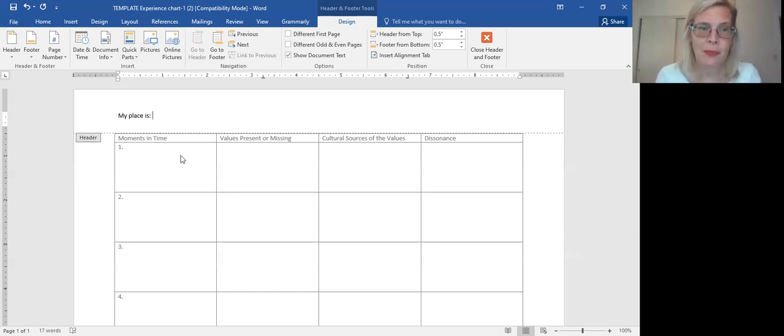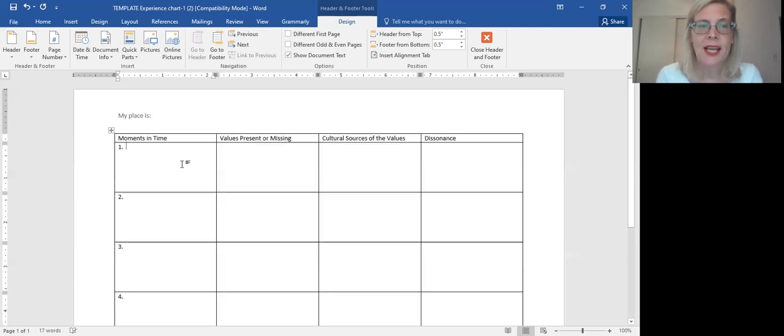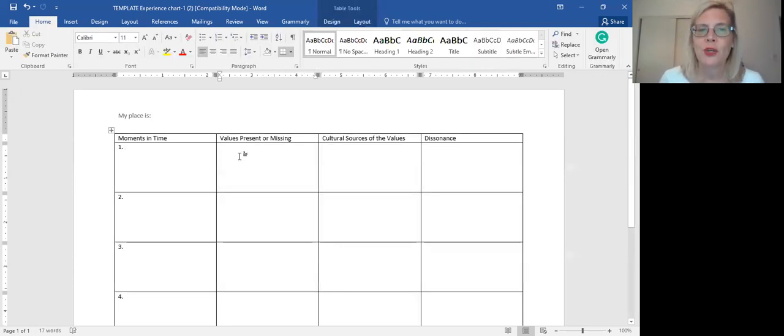So right at the top, tell me what your place is. And then for step 2, we're going to work on the values. I want you to think about what values you place in any place. So maybe it's ownership, maybe it's creativity, maybe it's independence, maybe it's family. I gave you a link to values if you need some help.